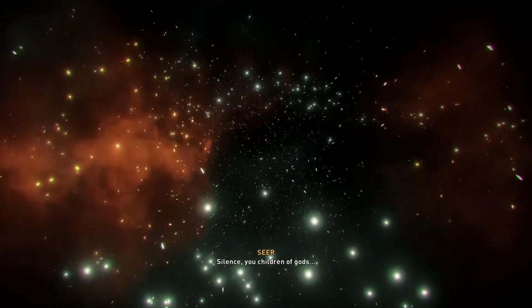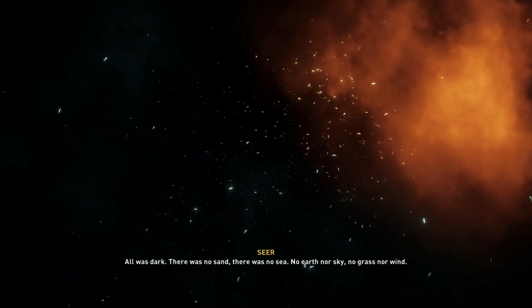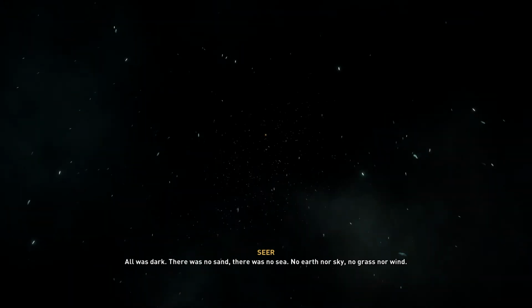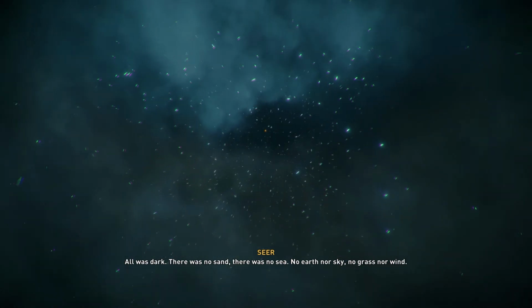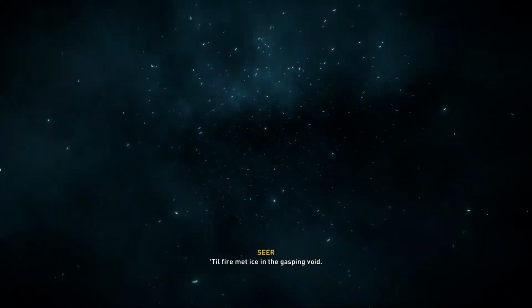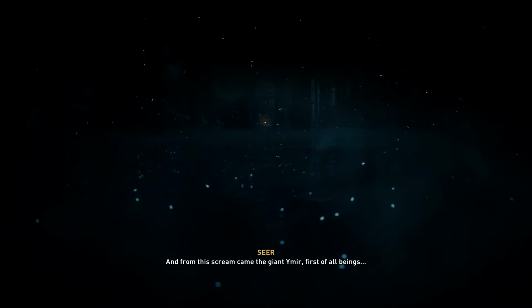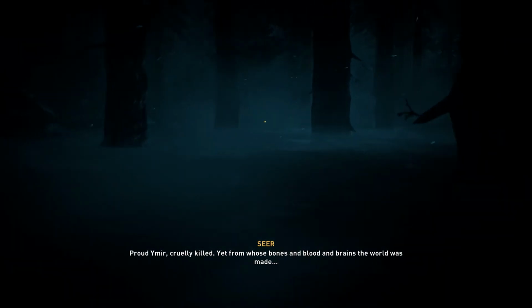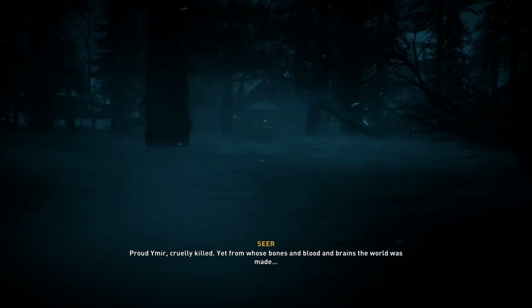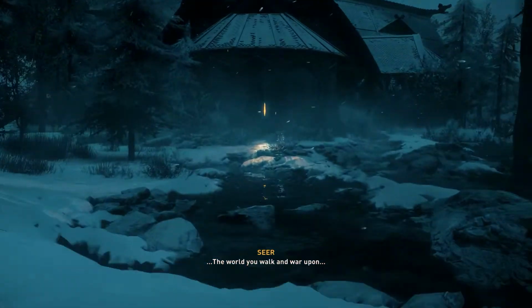You children of gods, and heed my tale of time's beginning. All was dark. There was no sand. There was no sea. No earth, nor sky. No grass. Till fire met ice in the gasping void. And from this green came the giant Ymir, first of all beings. Proud Ymir, cruelly killed. Yet from whose bones and blood and brains the world was made. The world you walk and war upon.